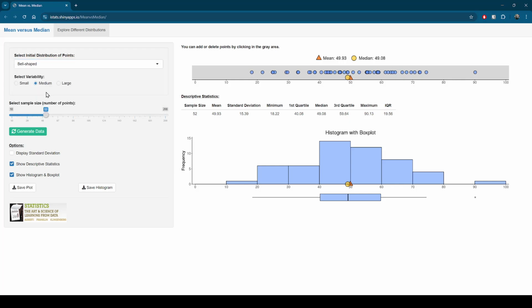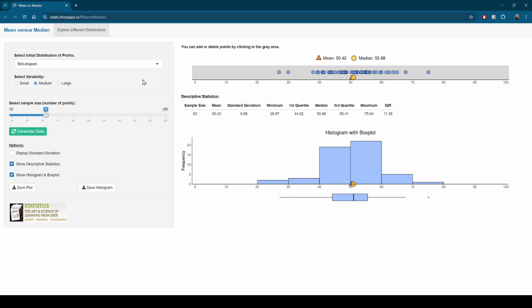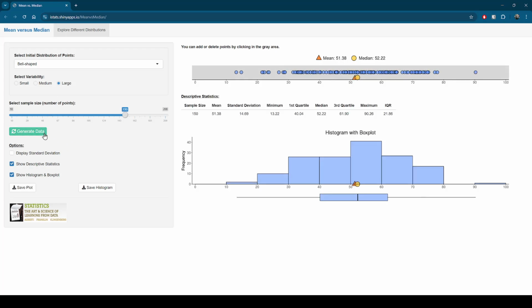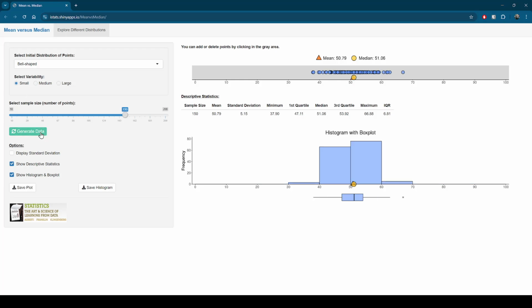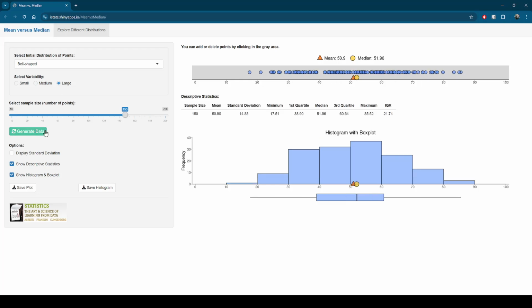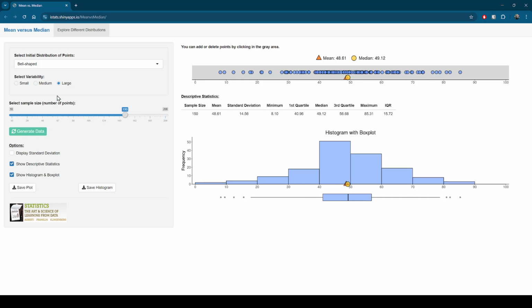We will look real quickly at this bell-shaped distribution. Remember those bell curves or those normal distributions. We're not seeing an exactly normal distribution here because we're just generating random data, but especially as our sample sizes go up, we're seeing that we do have that rough bell shape forming in most of these cases. And in pretty much all cases here, we're seeing that the mean and median are very close together. They're, again, not exactly the same because of random selection of data points, but they're generally very close together. And that's because, among other types of symmetric distributions, the bell-shaped or the bell curves are one of those, right? So we would expect the mean and median to be roughly the same there.